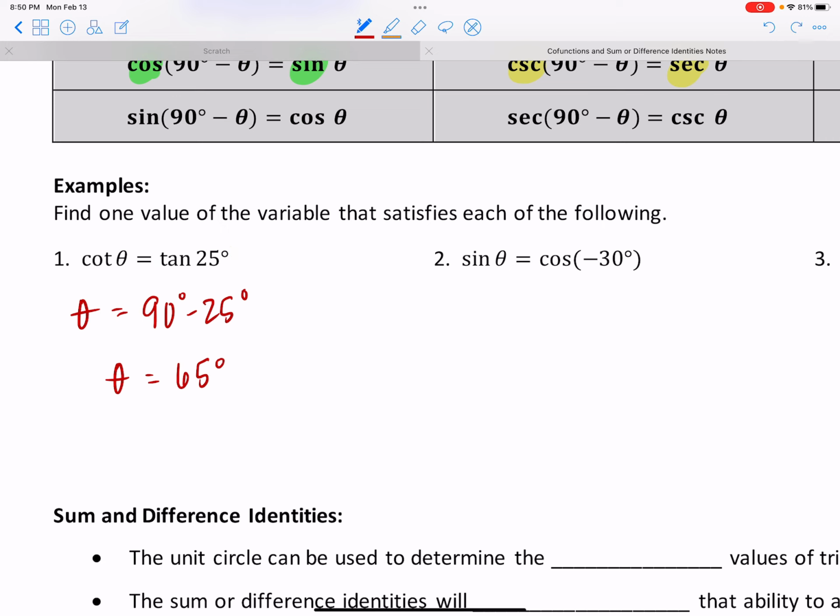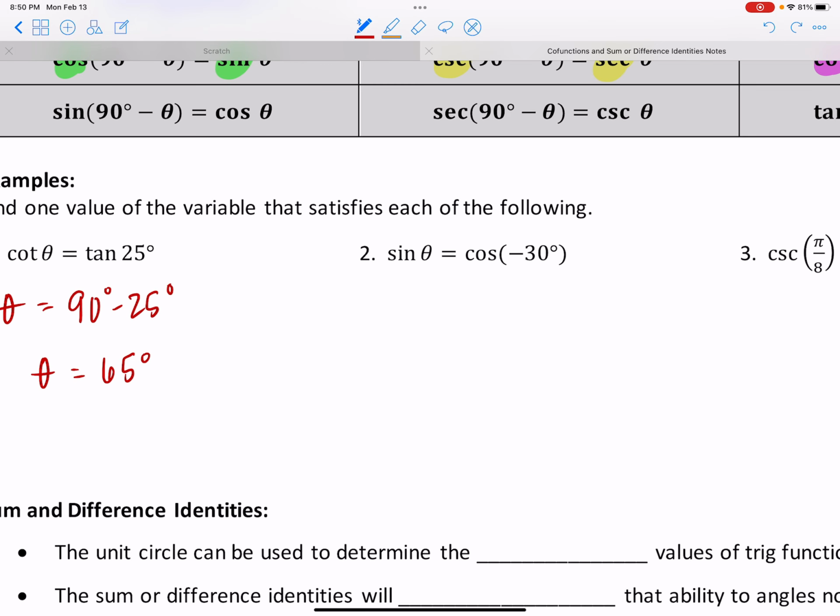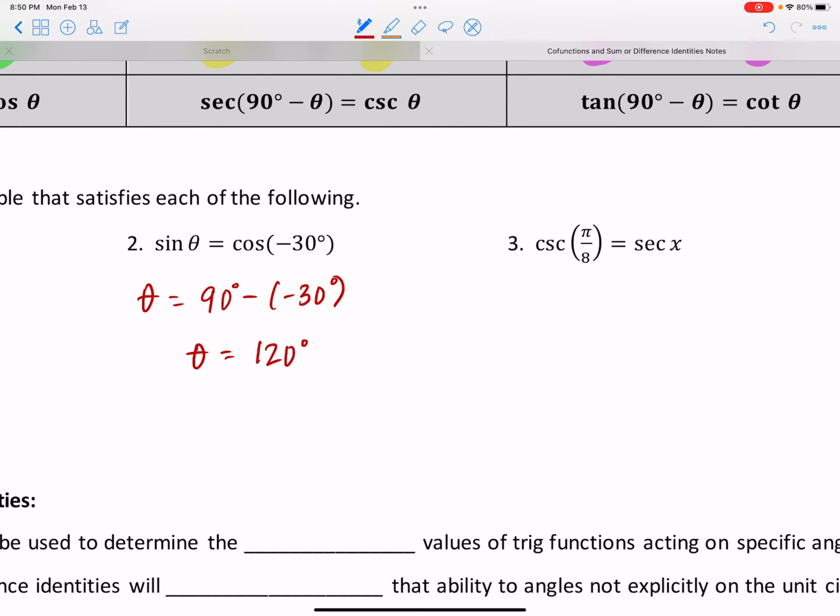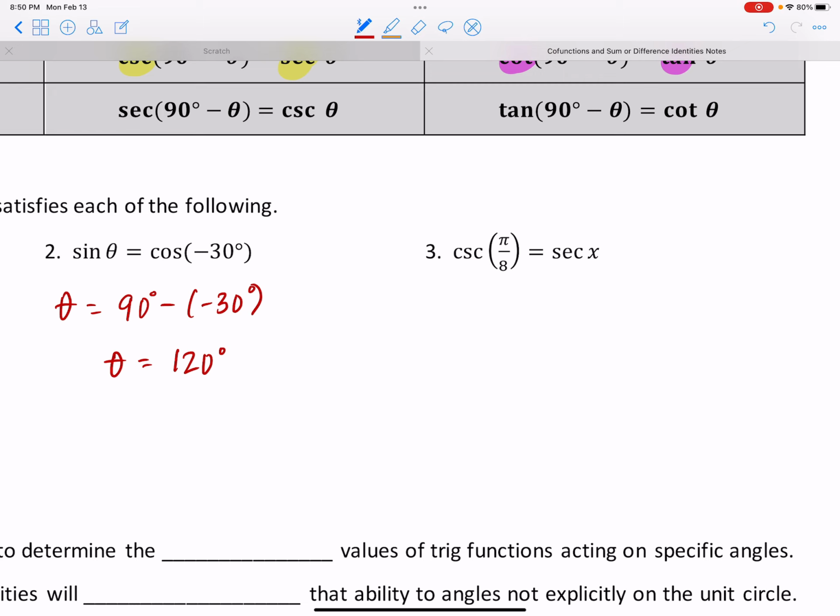Okay, same thing for number 2. Sine and cosine are cofunctions. So the cosine of my angle here has to equal the sine of its complement here. So if I want to find the complement on this one, again, I'm going to take what I have away from 90. So 90 minus, in this case, a negative 30, and I should be putting degrees here, means that the angle we're looking for on this one is 120 degrees. Or here, again, if I'm taking the cosecant of an angle, it's going to equal the secant of its complement because cosecant and secant are cofunctions.